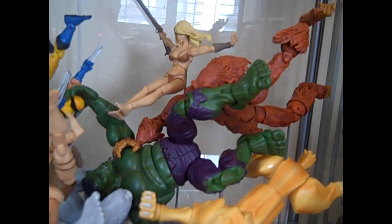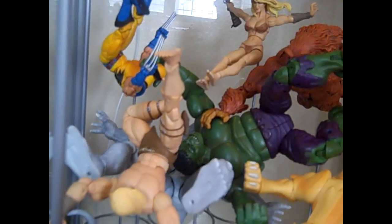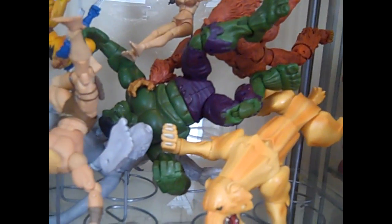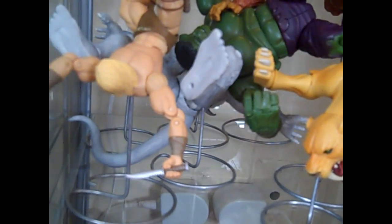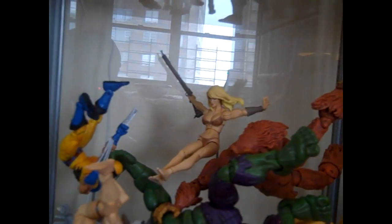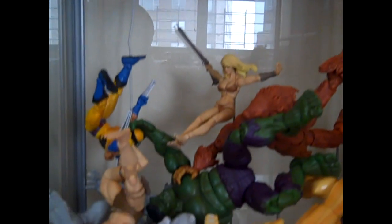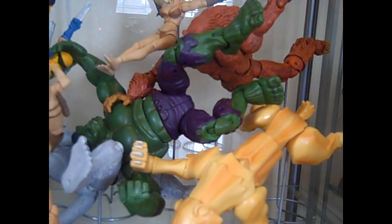This right here I like to call Free Fall. I went kind of old school with this look and I got a whole bunch of characters that people don't really even use a lot, just kind of falling in a big fight. This is something I'd definitely like to expand on, but I wanted to show y'all this in a raw form and show you some more possibilities for these stands. These guys are not really supposed to be about to touch the ground — this is really supposed to still be mid-air. I had to get into one cube. I also have two more people I'd like to get up in there somehow.